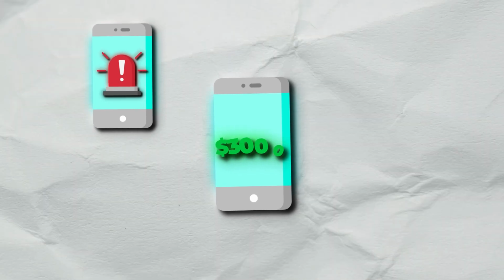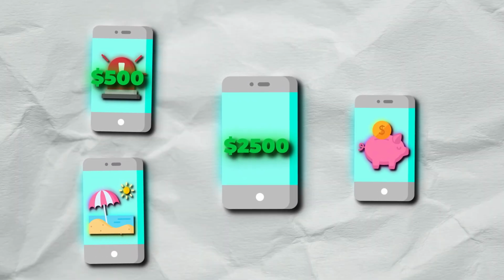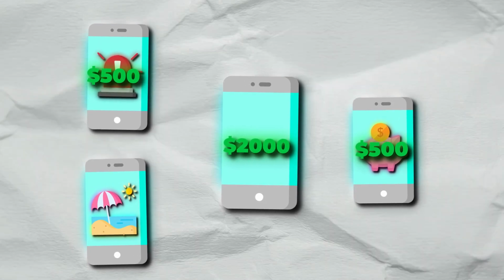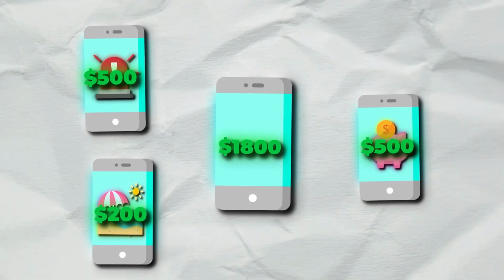So just an example of what this looks like in practice. Let's say your paycheck comes in on the 15th of the month for $3,000 and it gets deposited into your main operating account. On the 16th of the month, you have auto transfer set up and they might look something like this. So the $3,000 comes into the main account. $500 automatically gets transferred to the emergency account. $500 automatically gets transferred to the savings account, and $200 automatically gets transferred to the vacation account. And the remaining $1,800 stays in your operating account to pay your bills, such as car payment, Visa, and any other items that you spend your money on.